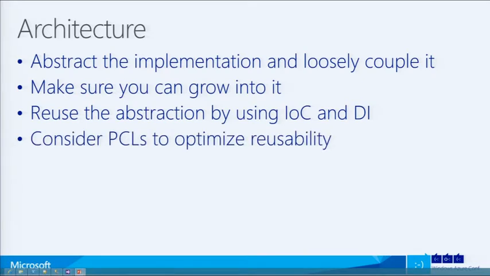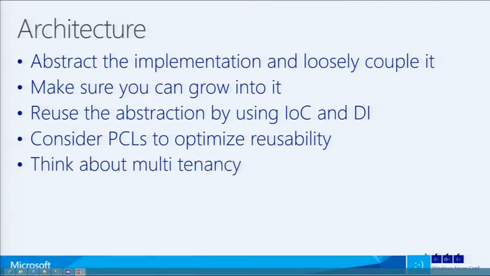Currently, there's already a pre-release version available of the portable class libraries for mobile services, and I'm using those to share my code between Windows 8, Windows Phone, and even some web. So I'm using the PCLs to share my code on my view models, on my common, on my DI container, and on my mobile service implementation. Because I'm doing that, I can easily share the code between Windows 8 and Windows Phone. So I only have to implement the logic to communicate with mobile services in one place, authenticate in one place, and call it from any project which I want to, and get everything up and running.